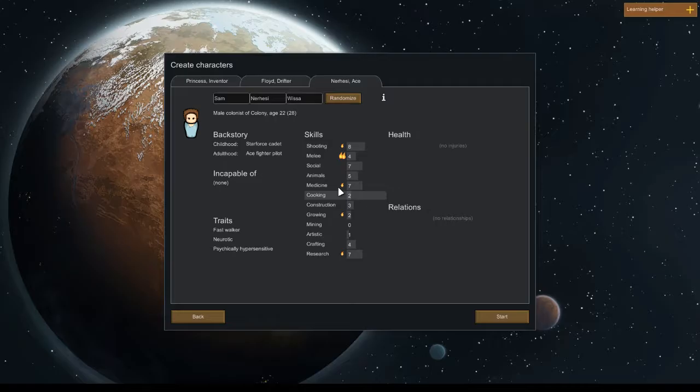Good shooter, decent melee, social, animals, good medicine, so they'll be our doctor. We don't really have anyone who's particularly good at growing, which is disappointing. We have someone with a passion for growing, so these two will get their skill up quickly. There will be certain crops we won't be able to grow. But with that being said, let's kind of jump into the actual game.